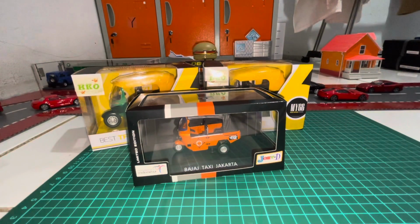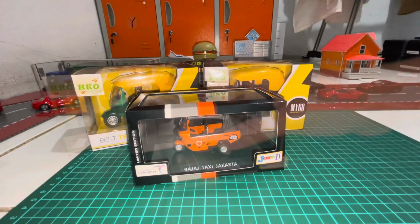This is the last one that I have now. This is the orange one, which belongs to Jakarta, Indonesia. Actually, this is the previous Bajaj version in Jakarta. Nowadays, the latest version of the Jakarta Bajaj is blue.